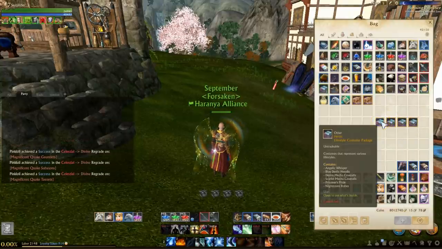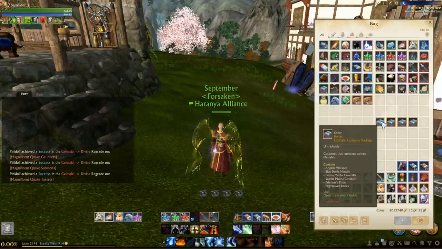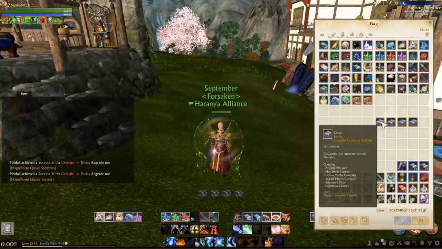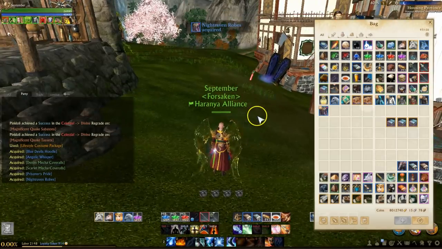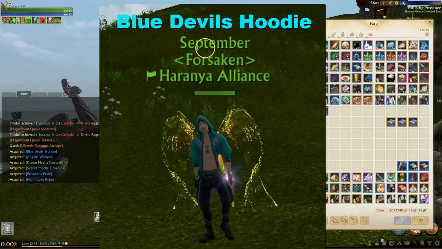The first one that we're going to take a look at is called the Lifestyle Costume Package, and according to this, it contains six costumes: the Angelic Whisper, the Blue Devil's Hoodie, the Denim Mecha Coveralls, the Scarlet Mecha Coveralls, the Prisoner Pride, and the Night Raven Robes. On PTS, I am a costume collector, and so these bundles are a no-brainer. Here's a quick look at these costumes.